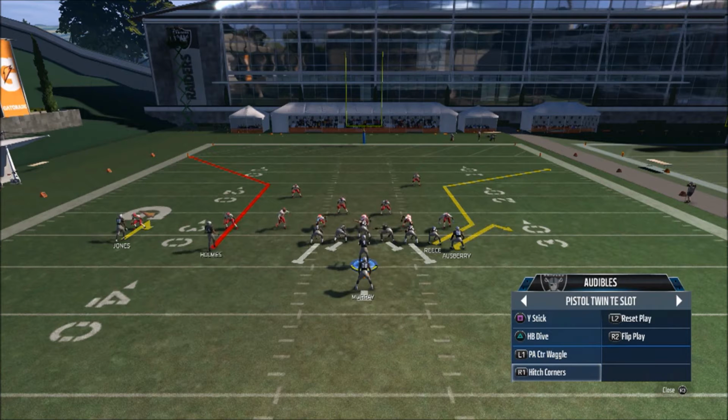All right, so the next play we're going to look at is going to be hitch corners, and basically this is going to be a play that I'm going to either attack to the right side or to the left side, depending on the way the defense looks to me. Now, if I see press coverage like I see right now, especially if the slot wide receiver is getting pressed, generally means that I'm going to be dealing with some kind of a cover 2 man type coverage.